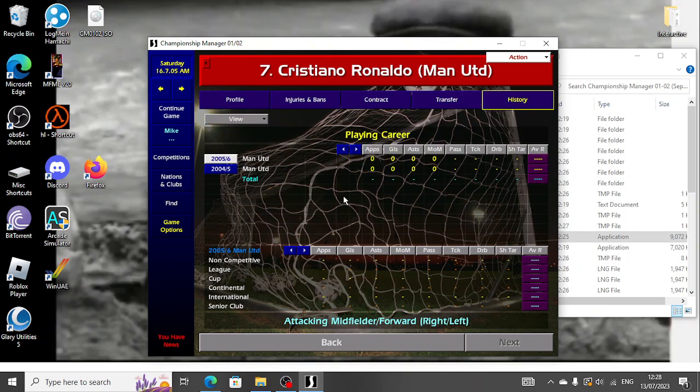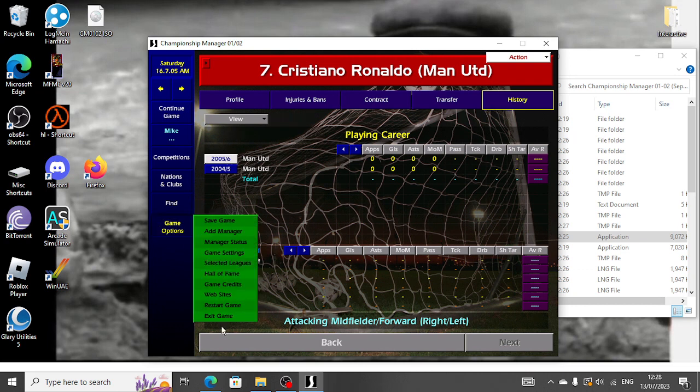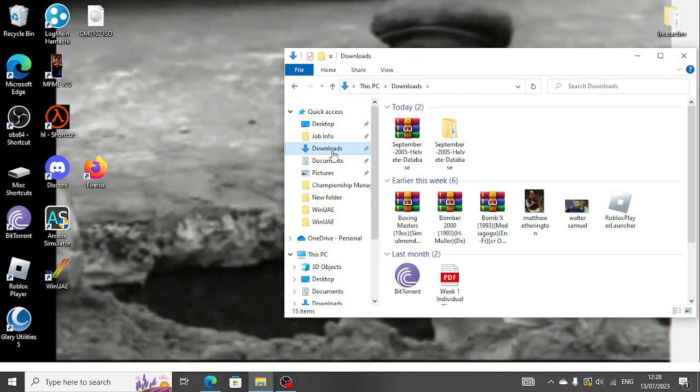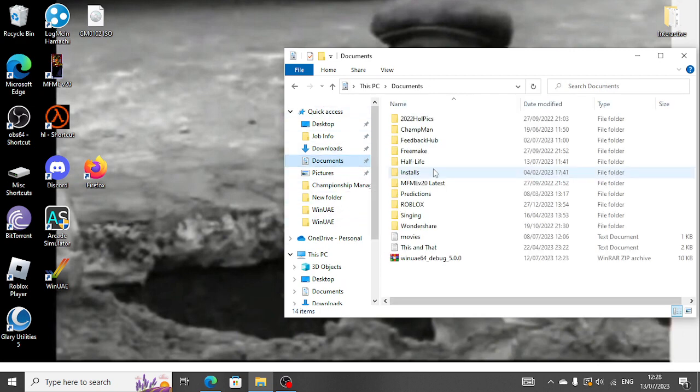Okay. So that is the 05. That is how to implement an old database. Whichever database it is you want to do, that is how you do it. So once you've downloaded your database, because remember, you need the game, you need the ISO. That is really important. What I'm going to do very, very quickly, I'm going to move this and put this safe in case I ever need it again.